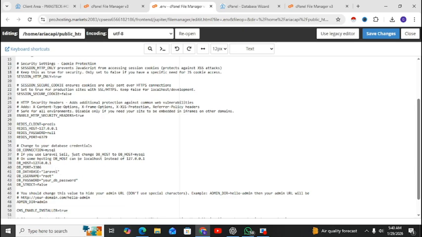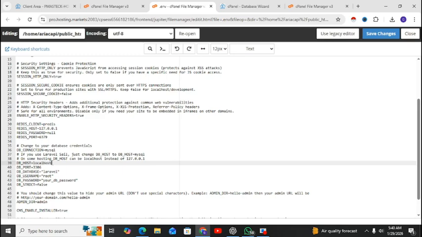Here it says DB host, if you use Laravel Sail, just change DB host to mysql, or on some hosting DB host can be localhost. So now I'm going to change this to localhost.